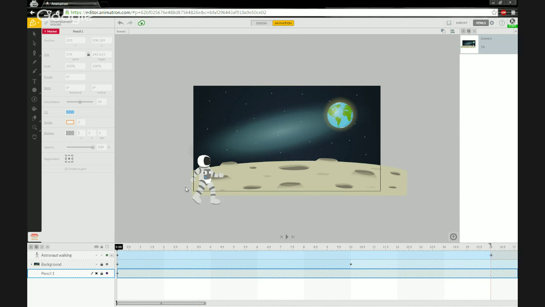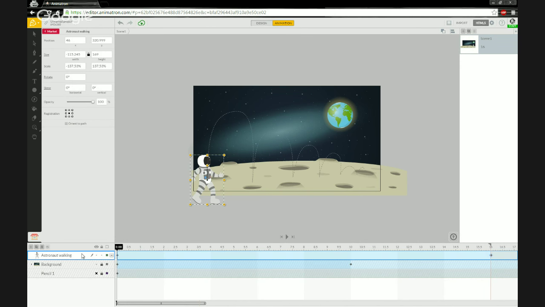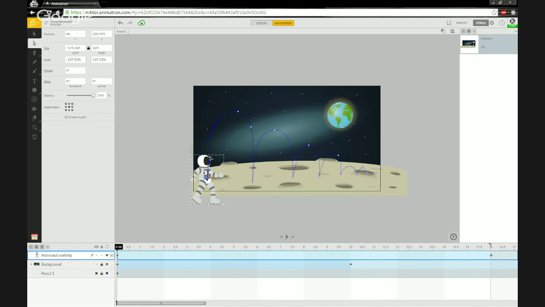So I'm going to edit the path first, essentially edit the motion path that our astronaut now follows. So what I can do is select my astronaut. I'll just click on the layer. And you'll see now this little dashed line on our canvas shows you the exact same path line that we had drawn with the pencil tool. So this is a really good indicator that he already has motion on him. He has keyframed animation attached to this object. And what you can do is just click on this dashed line, and you'll see everything show up. You'll see the actual curves show up as if they were drawn objects, drawn shapes, using the pen tool or pencil tool. They all technically work the same exact way.